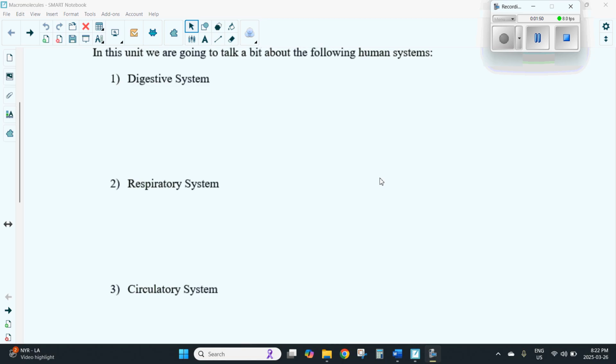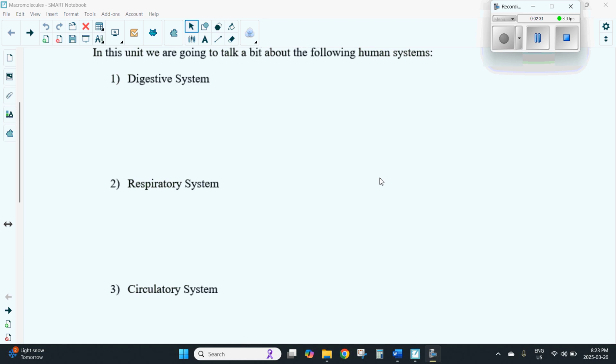Now, with regards to the digestive system, we know we need to consume the food, and then the food needs to be absorbed. You may have in grade 8 talked about the digestive system briefly, about how you are breaking down food. We allow the food to move through our digestive system, starting at our mouth, down to our esophagus, down into our stomach, and then into our small intestine. The small intestine is the major organ and the most important organ that is allowing the absorption of the nutrients. Now, where the heck do these nutrients go? They have to go somewhere.